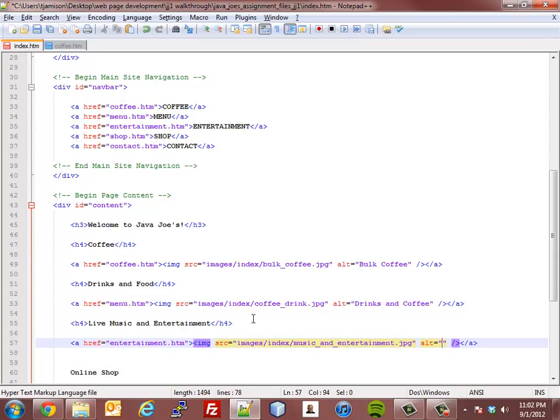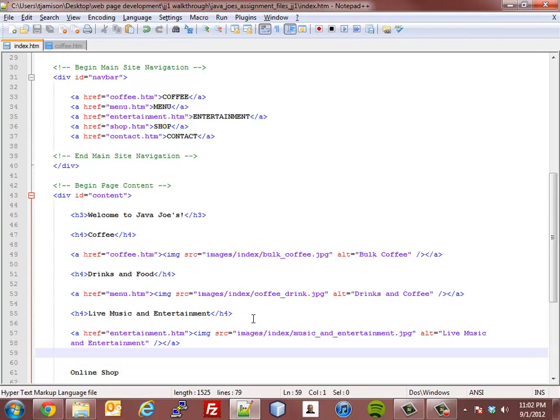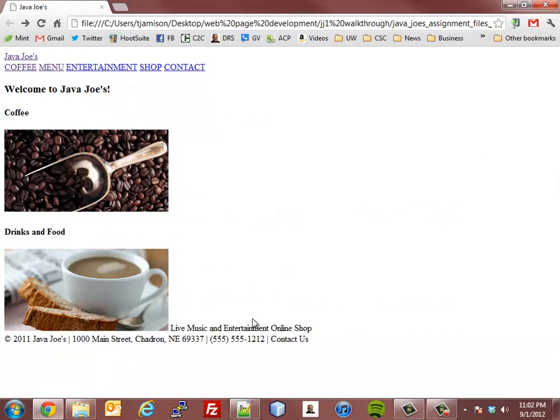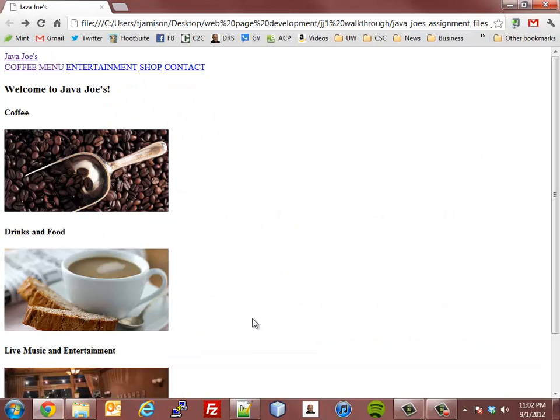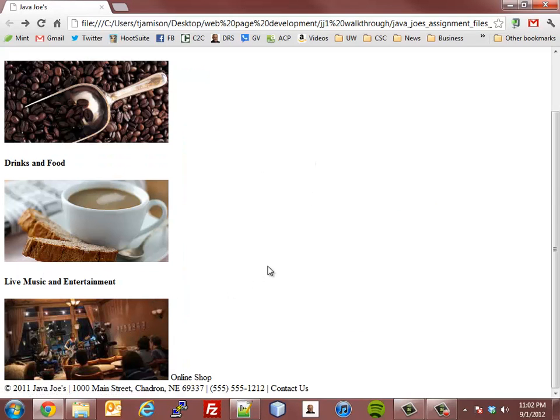Instead of a space, you have an underscore. Make sure your case is all lowercase, all that kind of stuff we've talked about before. Alright, and then the alt text here is live music and entertainment. Alright, let's verify that's working. Run my page again, and I do see a live music and entertainment.